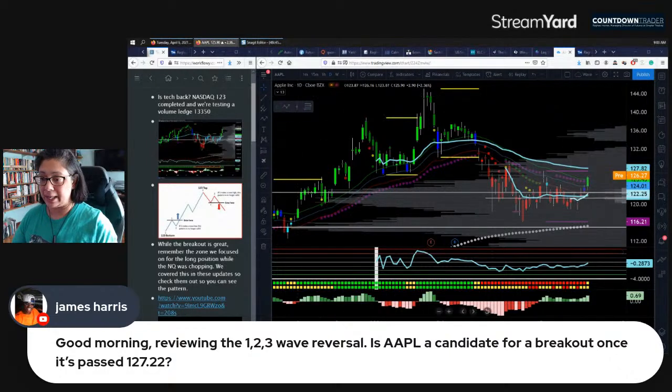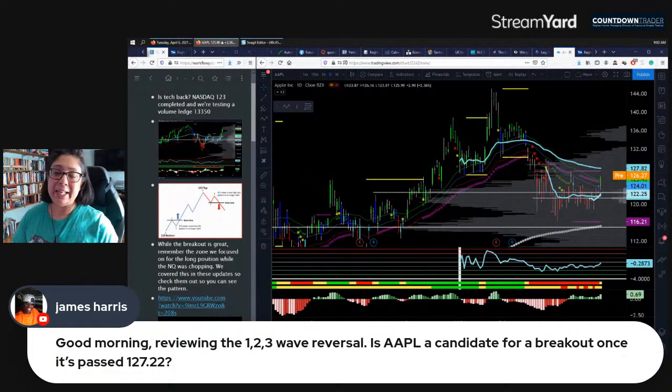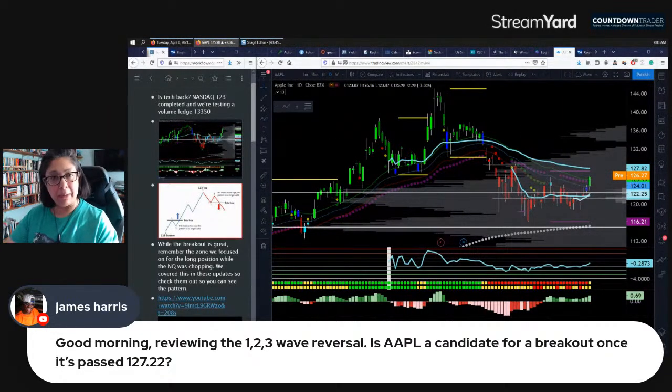Now, is Apple setting up something like this? Ideally, a 1-2-3 is a brand new 12-month low or high, depending on what you're reversing. Ideally, it's also a reversal from a previous trend. So Apple is going to be more akin to what we see in the NASDAQ, where it's a little bit more of the continuation type. So yes, if we can take out the swing high, call it 127.20 to about 129, that area, we've got 2 swing highs there. That would be the completion of a 1-2-3.